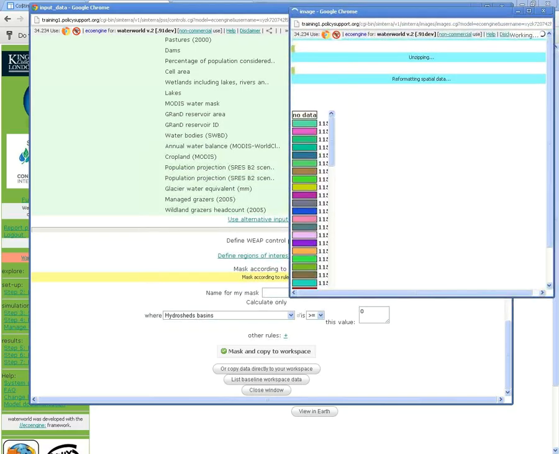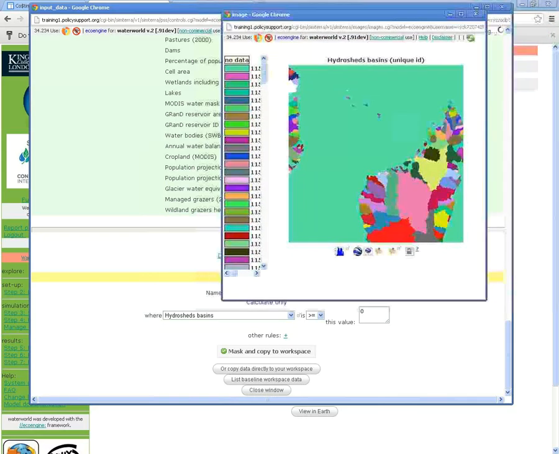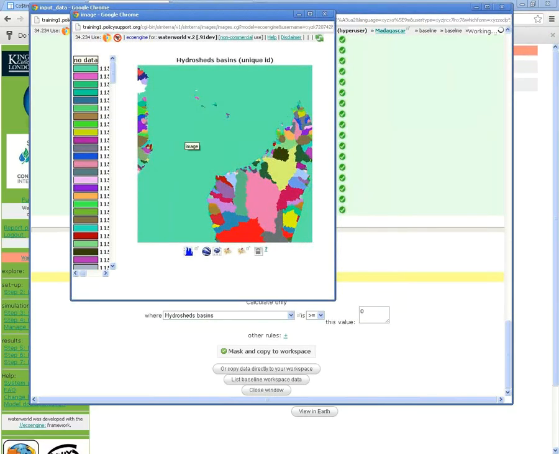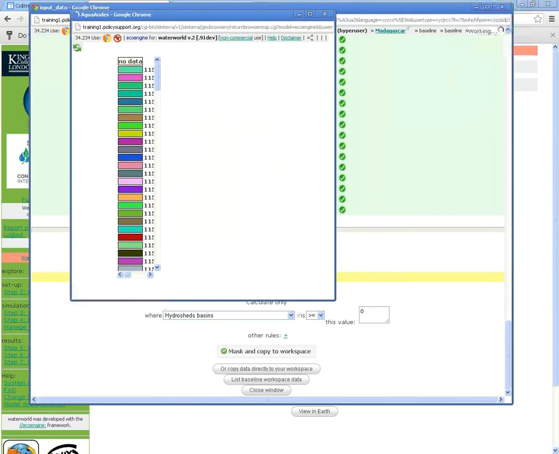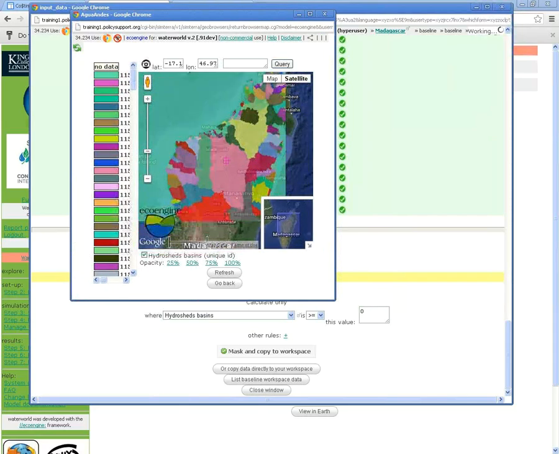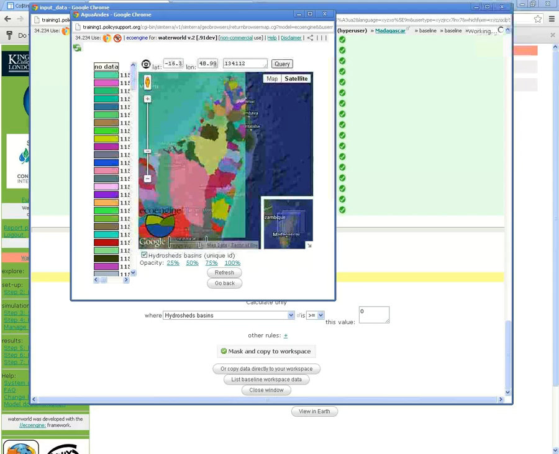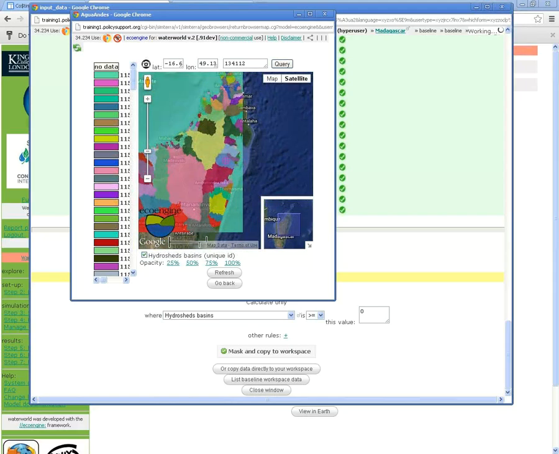We can look at other maps and then see, okay, so I've clicked on hydrosheds basins. This is hydrological basins, and you can just pick one particular value like this, query. So say I would only want to run it for this basin, or maybe you want a more coastal basin.